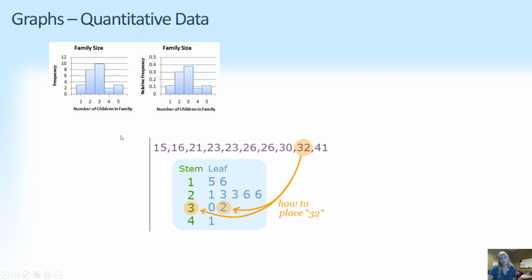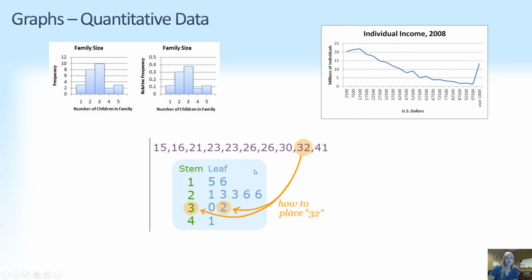You will see pretty much the rest of this course, that's all you're going to be making is histograms and studying histograms. The stem and leaf, the very first number, so notice there's 15, 16. The first number is this first digit. The second number is the leaf. So I can kind of read these without even looking up here, 21, 23, 23, 26, 26. So you do repeat. You have to put a 0 for 30 and so on.